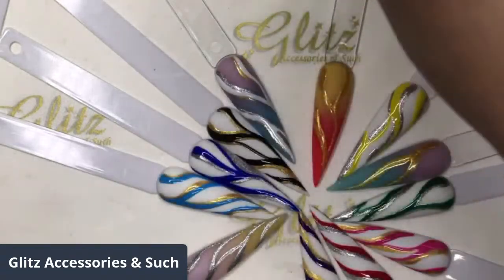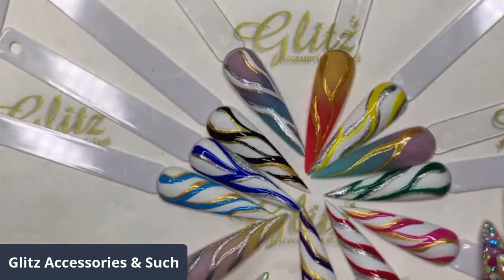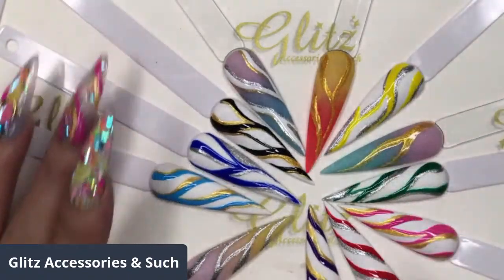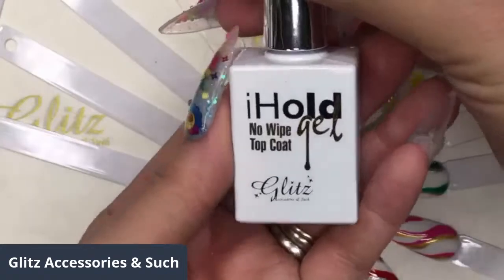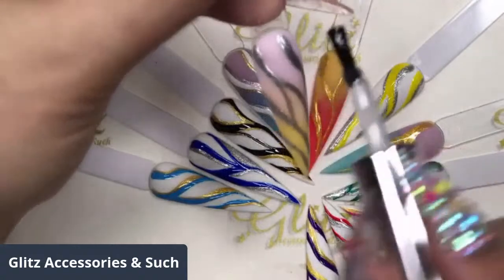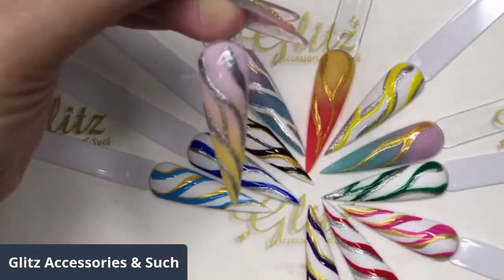And you top coat them all and you'll be done. You top coat them, cure for 60 seconds on all of them, and you are finished. You want to see top coat? Yes or no? Yes. Top coat? No wipe top coat. I'm gonna be like everyone online. See? Sword.